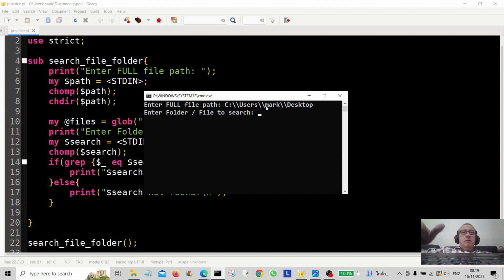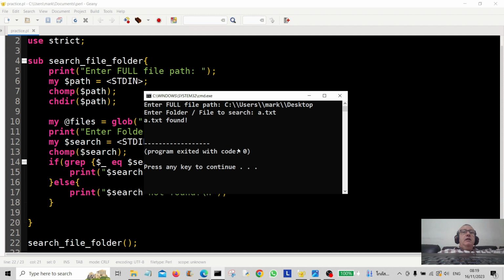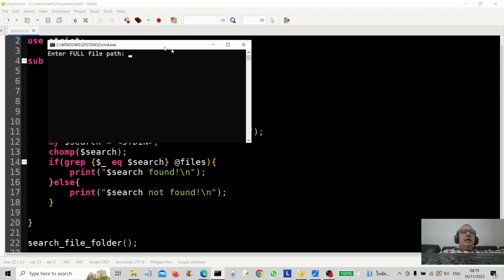Okay, so we've changed to that, so we've got to enter a file or folder. So I'm going to enter a.txt. I think I've got that file on there. Yep, a.txt found.